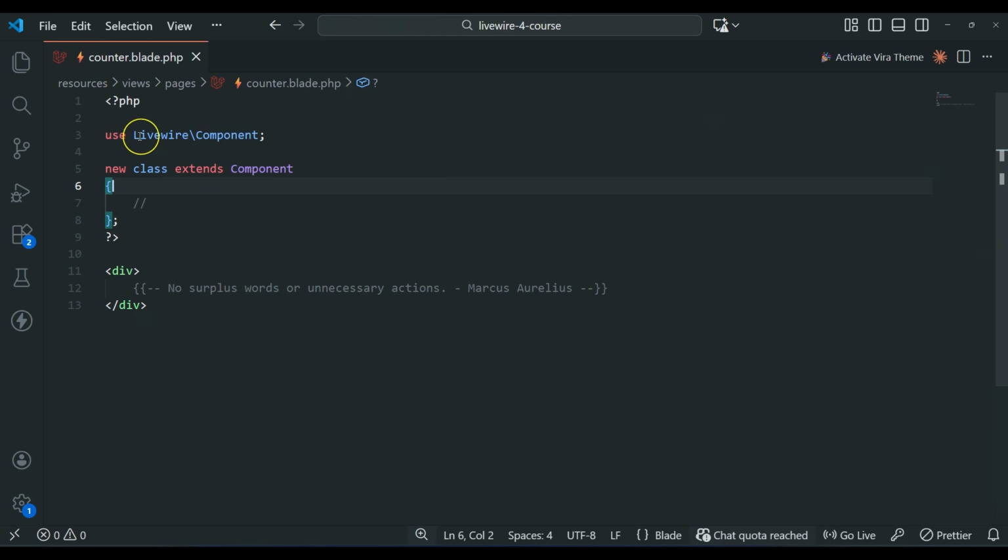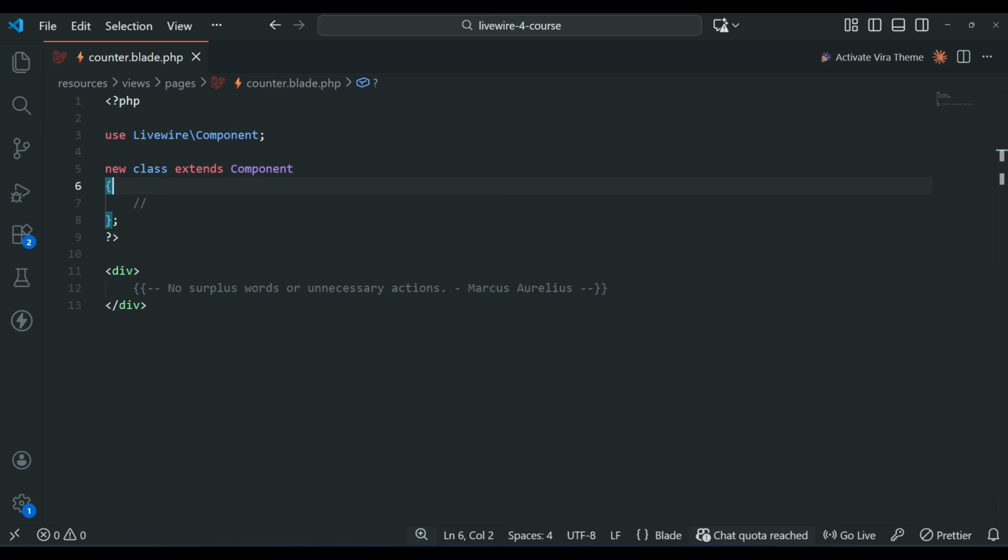So this is a new Livewire 4 component that we've created. Let's take a look at what was generated in this file. This is called a single file component, everything in one file. You can see that at the top we have the PHP class, and at the bottom the Blade template, which is super clean.